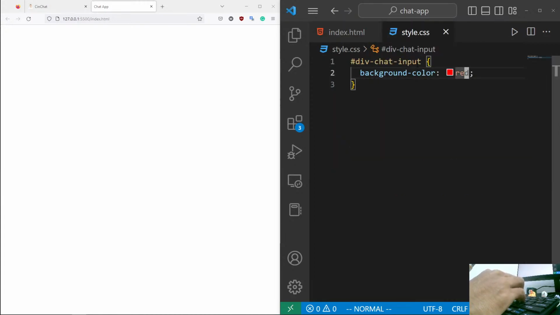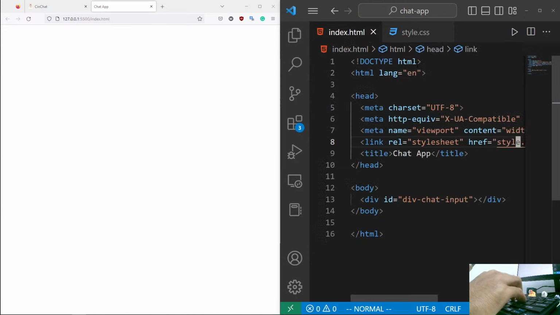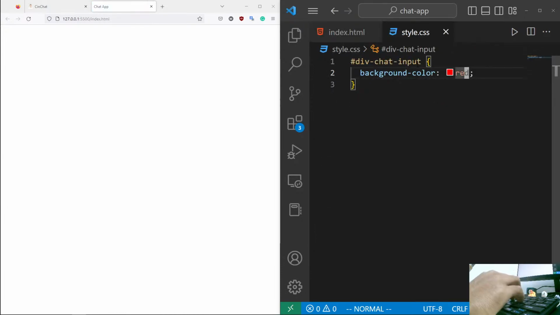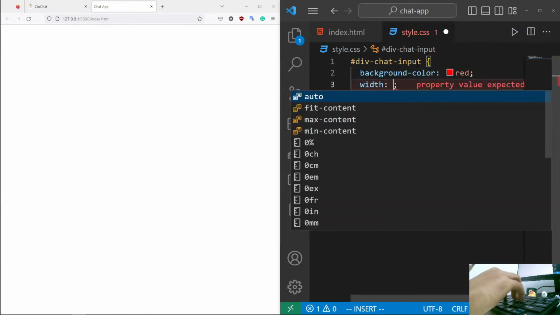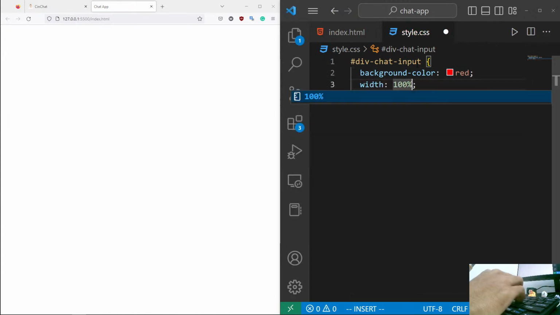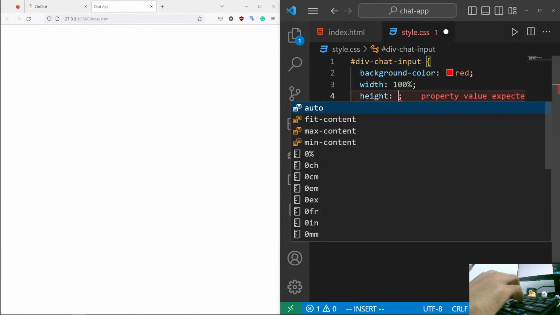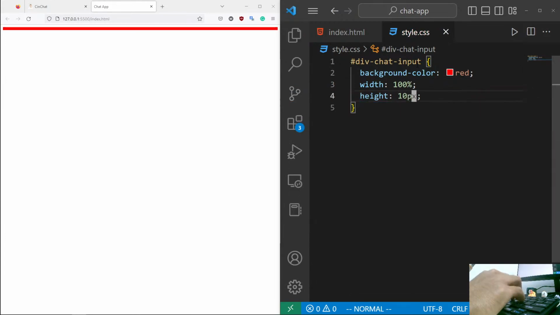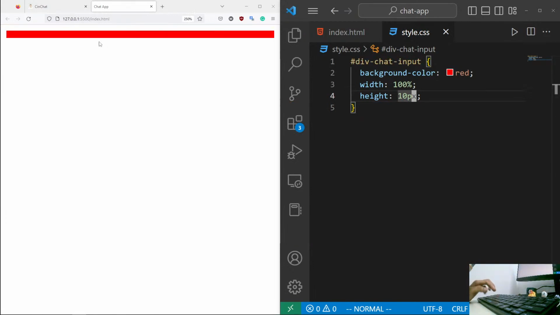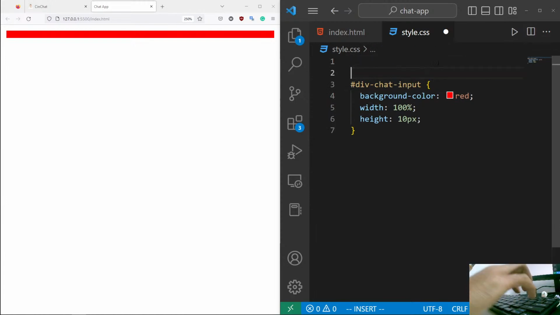Div chat input red. Okay, maybe we need to add some width here, 100%, and some height, maybe 10 pixels. Okay, now we can see it at the top. But before that we want to remove these empty spaces at the top of the CSS file.